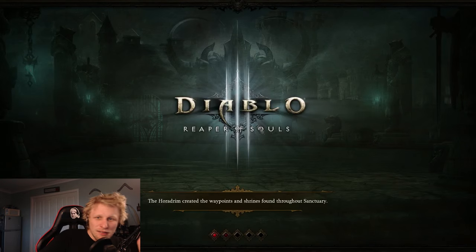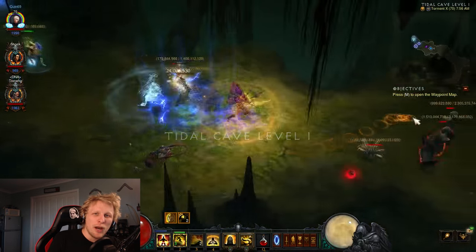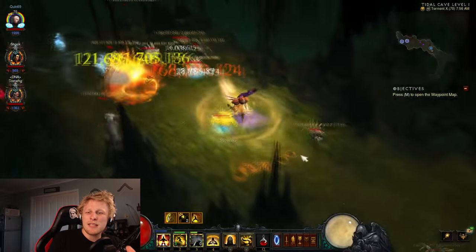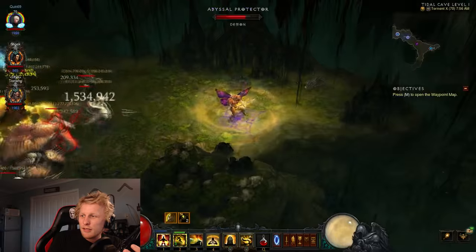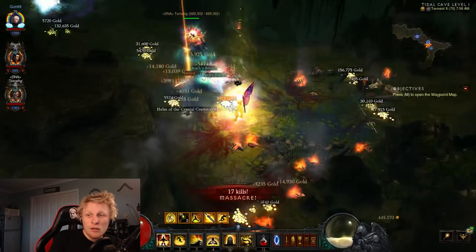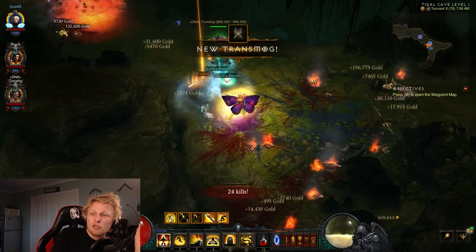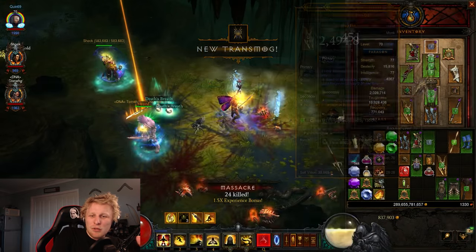Once you're deep inside that cave, you're going to be looking for a gigantic crab. The name of the crab is the Succulent. You can't really miss it because it's right there. I mean, look at it. Look at the size of the thing. It's a gigantic yellow crab called the Succulent. Once you kill that bad boy, he is going to drop you the Helm of the Cranial Crustacean.